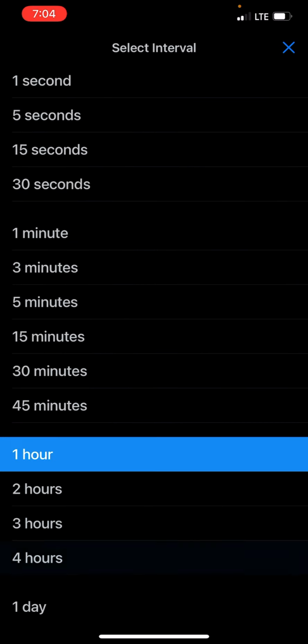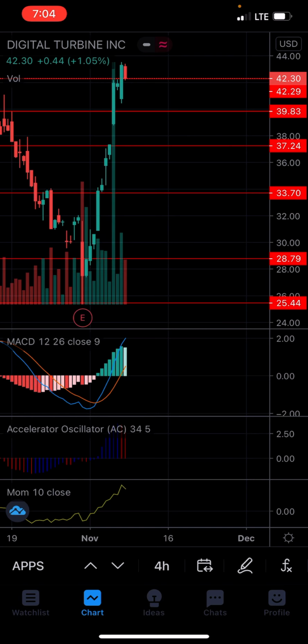The 4-hour chart actually shows us that, again, in the MACD, it shows that light candle that you see that's lighter than the green one from before. It's showing us that the bullish movement is actually weakening, and it's starting to head back down. You can see the same thing in the AO indicator. You see these little blue candles in the middle, and the red candle starting to form.